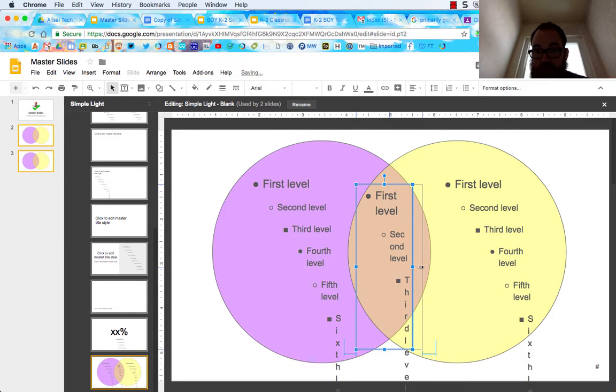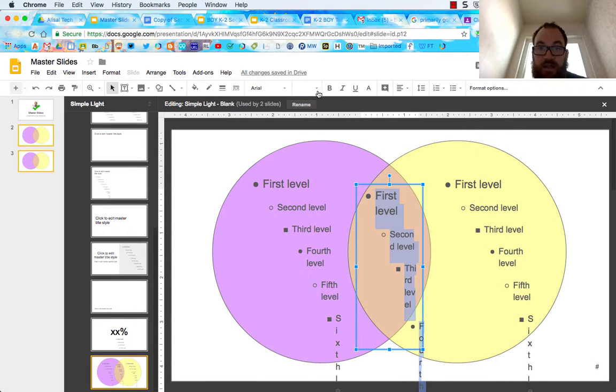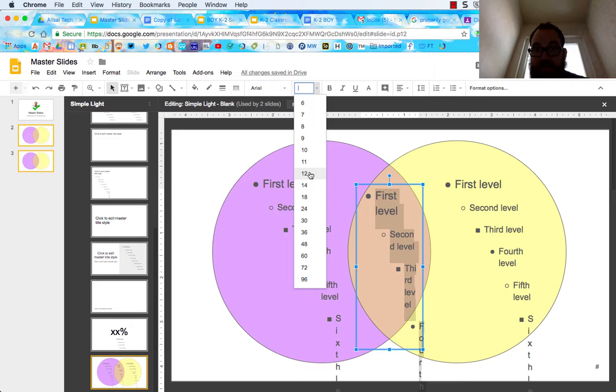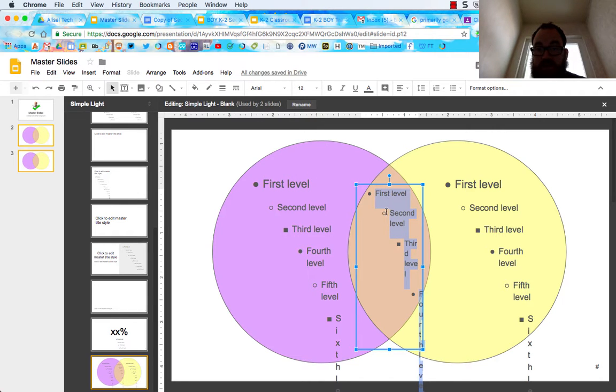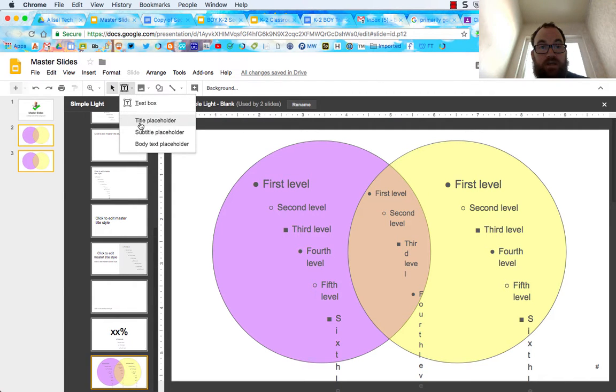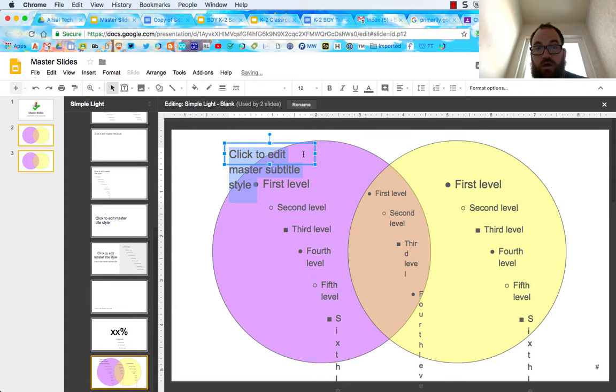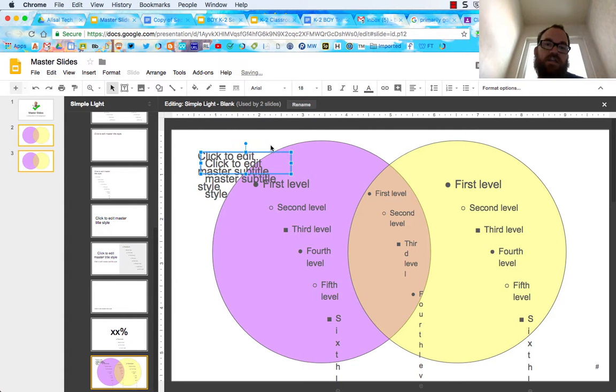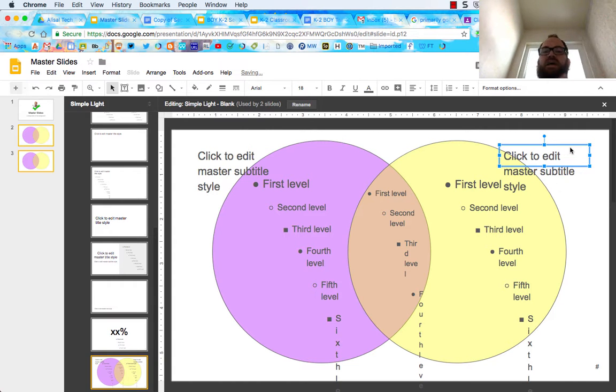If I want to fit it a little bit better, I can also come in here, just Command A to select it all, and change the size of my text. It just does that, so you can see I can fit a little bit more in there. If I want to, I can also add a subtitle placeholder, like if I want them to say what they're comparing here. So here's one, they're comparing this. Again, I'm going to hit Command D to duplicate that over here. So basically I'm making the elements in the slide that I want. Let me show you now that I've done that, how that's going to look.